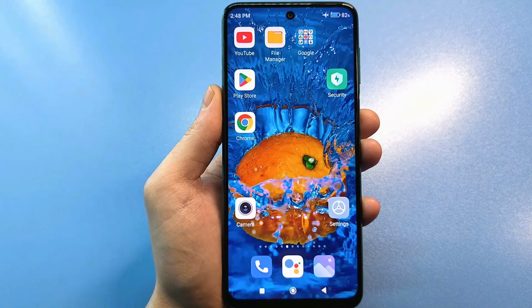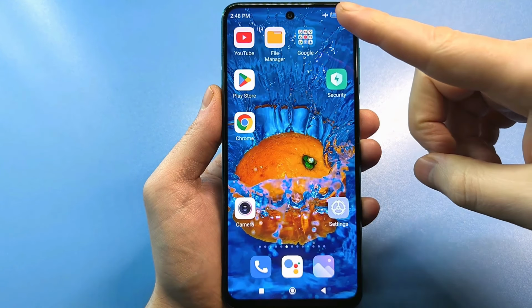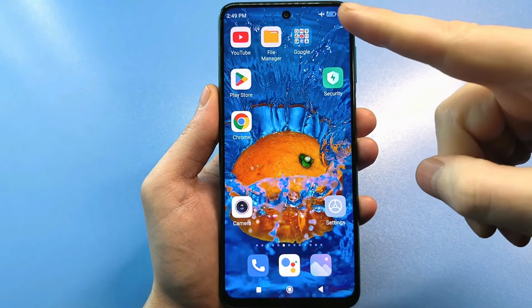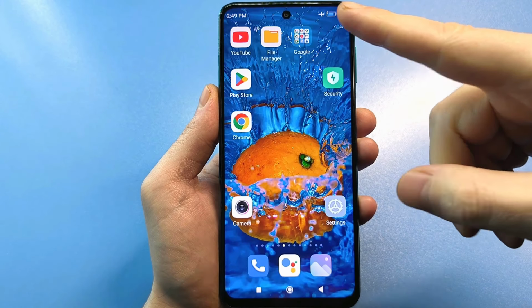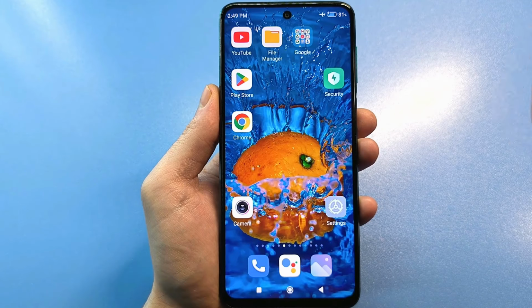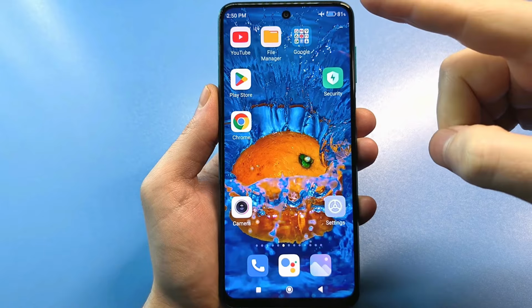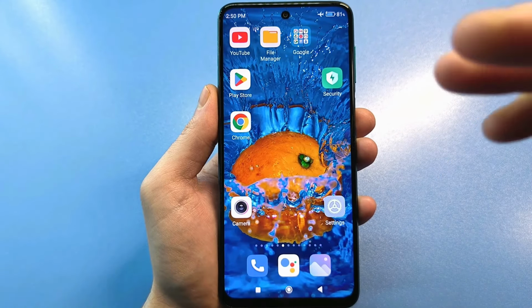Hello everyone. Do you know that you rarely use airplane mode? Do you know why? Because few people know how to use it effectively. Firstly, airplane mode can save battery life, control, mute, and disable unwanted calls. It can also improve your internet connection speed and data transfer. I'll tell you and show you everything now.